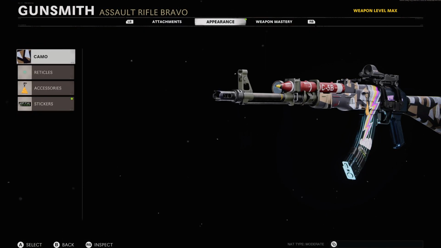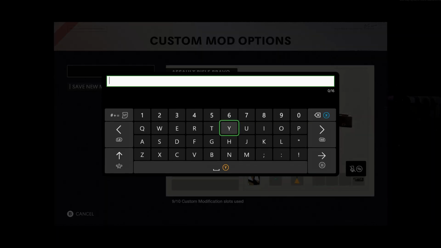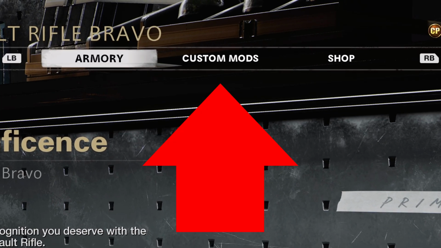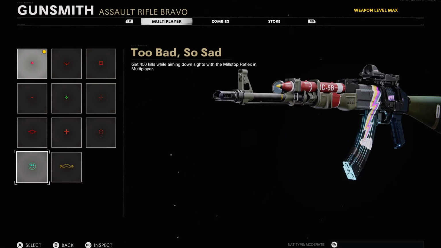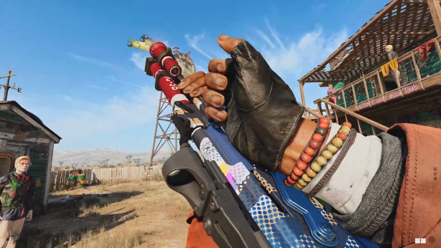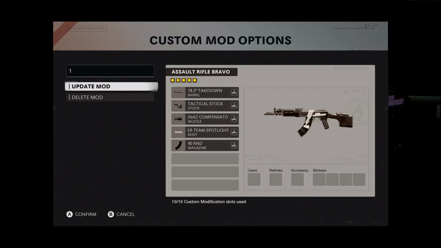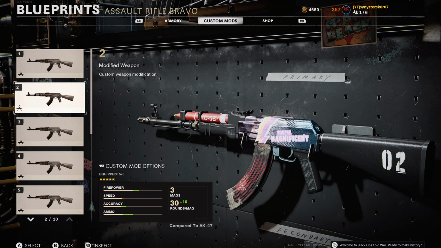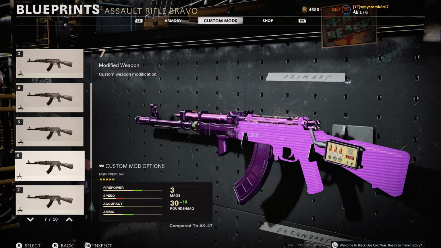Once you're done fiddling around with Gunsmith Customs, you can now save that in a custom mod. Thank God this is such a welcome return from Modern Warfare. This allows you to save an entire weapon loadout. You can save your custom attachments, your Gunsmith Customs, your camos, your reticles, your stickers, etc. And once you have that saved, you can equip it at any point in a game. You can update these custom mods at any time, and we can make up to 10 mods per weapon. This is a great relief for our creator class slots. You can easily change things out now and always go back to them at a later point.